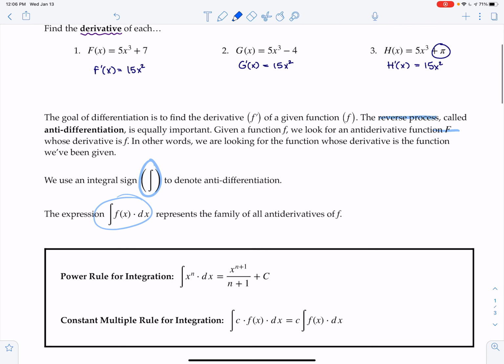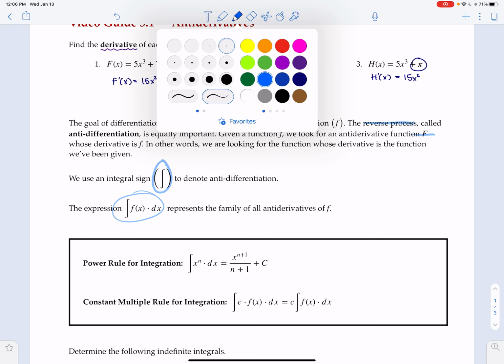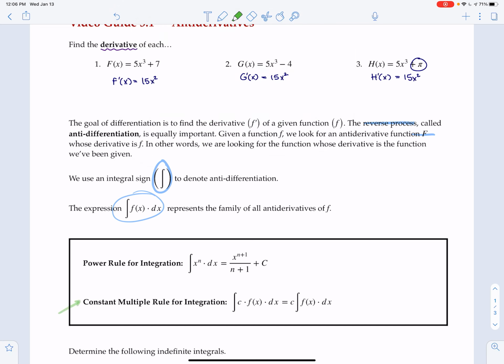Here is what I want to focus on before we start doing some problems. We have two major rules. I'm going to take a look at the constant multiple rule for integration first. Basically what this says is if I have a constant multiplied out in the front, let's say my function was x squared, but I was looking at 2x squared, I can, just to make my life easier, pull that constant out in front and then take the integral of the x squared by itself. That allows us to take the integral, and we would probably then use the power rule for integration. You're going to see this in action, so I'm not going to talk too much.